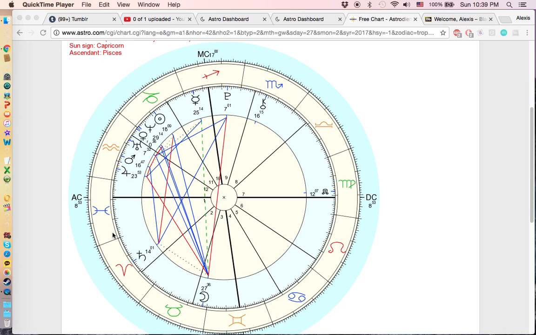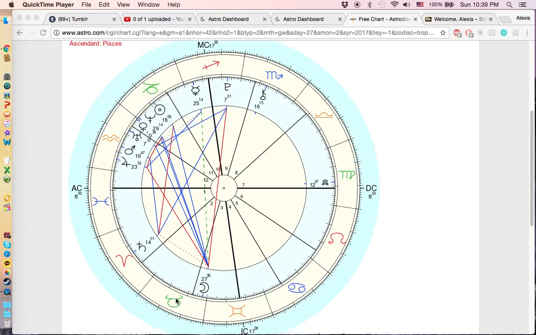So let's go. So the first house, like I said, is ruled by Pisces. Okay. The second house is ruled by Aries. You can see this because the start of the second house is touching the Aries glyph. So the second house is ruled by Aries. Moving on to the third house. This is the starting line for the third house. Go down, you will see the Taurus glyph. So therefore, the third house is ruled by Taurus.